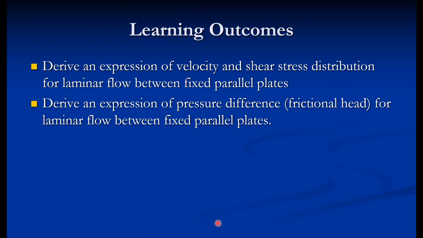There the characteristic dimensions were small r, capital R, or diameter. Here the characteristic lengths are y or capital D, that is the distance between the two surfaces. So only the dimensional parameters are slightly different. Otherwise, the methodology remains the same. So this is like buy one get one free. Once you understand the one derivation, that is laminar flow through a circular pipe, it won't be difficult to understand this derivation, because on similar lines we have derived it.